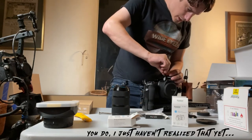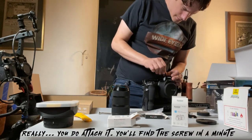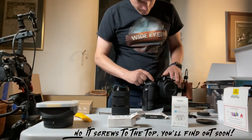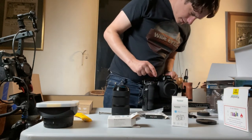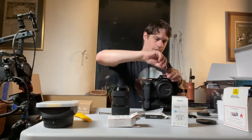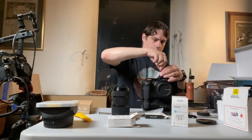So no, you don't attach this cage to the top of the camera? Really? It just screws to the bottom of the camera? But then this thing does move. What? Then this thing can bend around. Hold on. No, hold on. Wait a minute. I don't accept this. I do not accept this. This can't be right. I don't accept that at all.